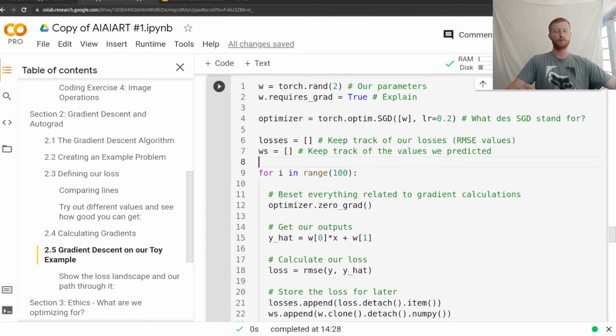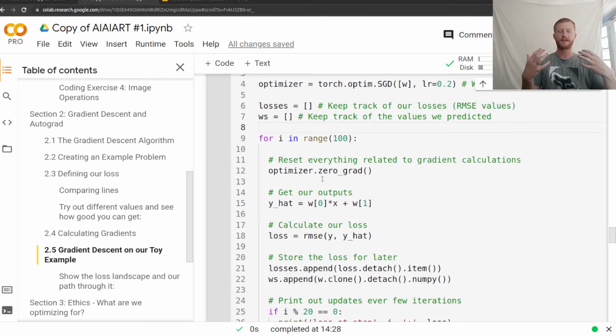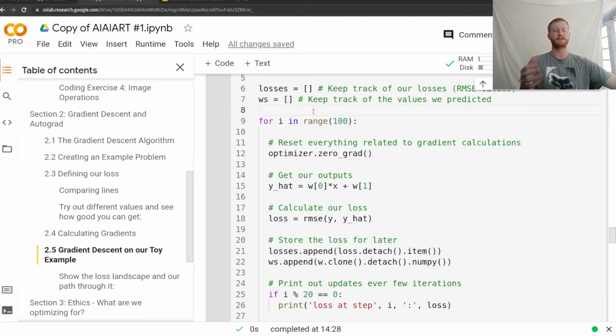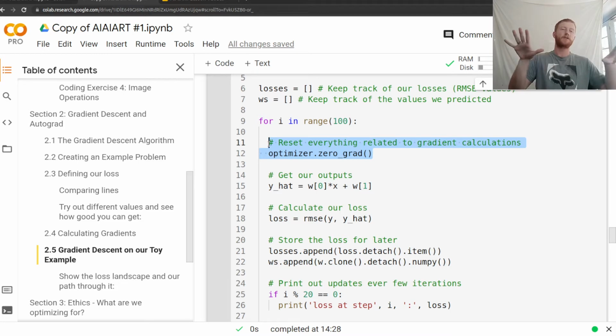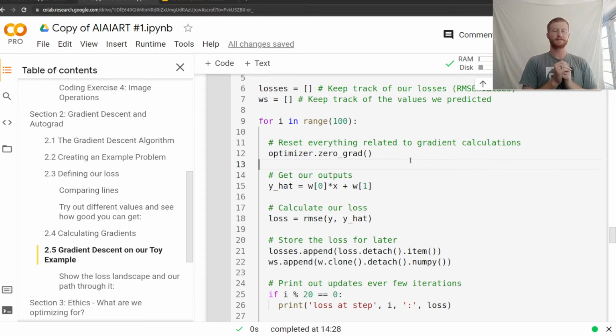And then in our for loop, this is the key. And this is the kind of structure that you'll see again and again and again whenever you're training a deep learning model, whenever you're optimizing something. It's always going to follow the same sort of pattern. So we'll get really used to this over time. In a for loop, for some number of iterations, we're going to tell PyTorch to clear everything related to gradients, because by default it keeps track of them continuously. So saying, okay, forget all the history, we want to start a fresh calculation, zero all the gradients out, so that we have a clean slate.